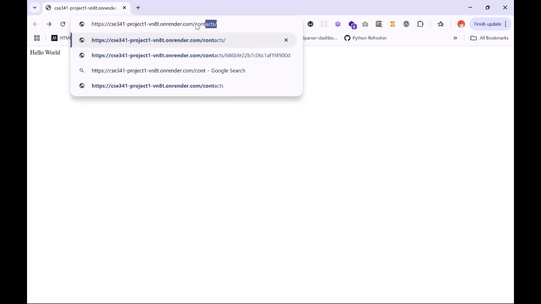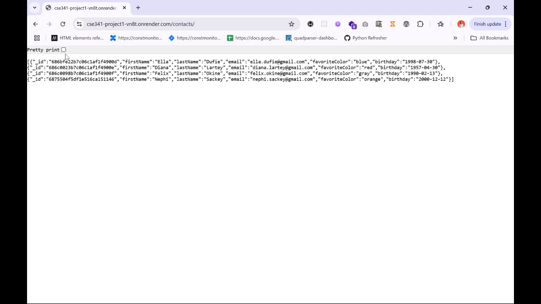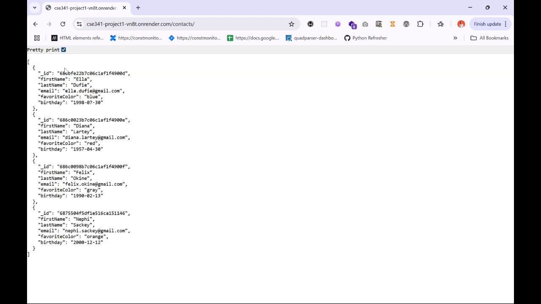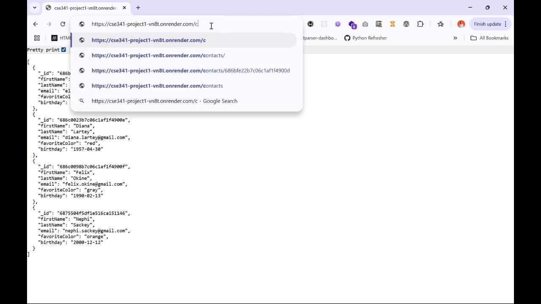Yeah, so for week two of my project, I have it published and updated on Render. To check that nothing is breaking, I'll check my contacts first. Yeah, and there I have all the contacts that I entered into the database, just to make sure that nothing is breaking.